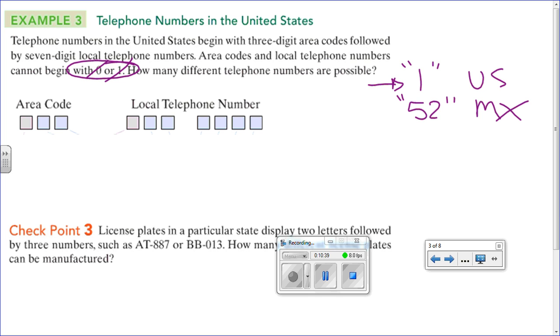Does anyone remember dialing 0 ever? Isn't that an operator? Yes, that is the operator. I don't know if they still exist. Okay? So for your area code, the first number, how many digits are there from 0 to 9? 10 digits, okay? Because we include 0. So out of 10 options, we take 2 out, so you have 8 options. And then for this, you have 10 options. Can we start a phone number with a 1? No. With a 0? No. So 8 options. And then the other numbers, it doesn't matter.